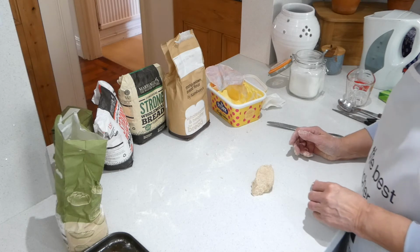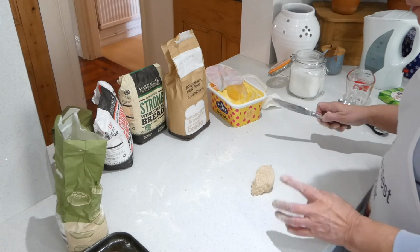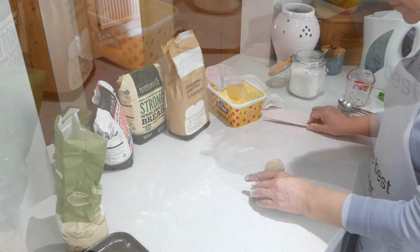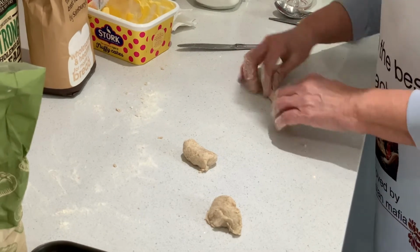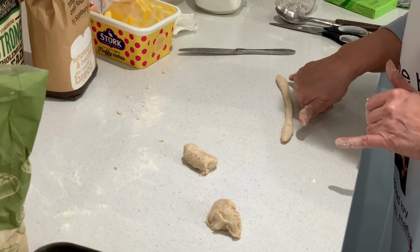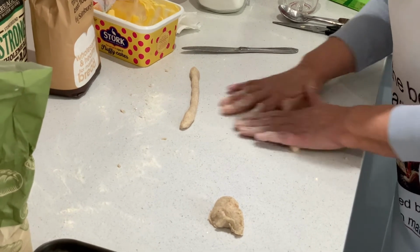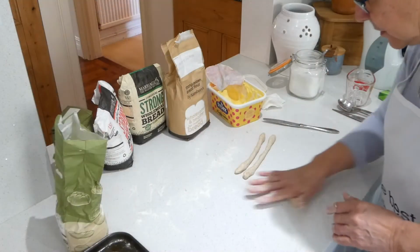The last one is going to be a plait. People feel challenged by plaits, especially if they've never had long hair. So cut this into 3. 1, 2, 3. And each of these pieces needs to be a sausage. Not too long. What's that? That's just a little bit longer than my span. So that's the first one. The second one needs to match it. Yeah. And the third one.